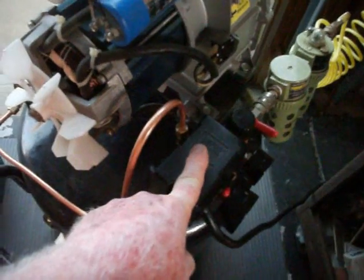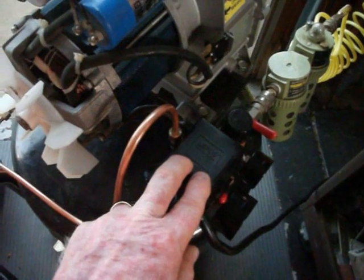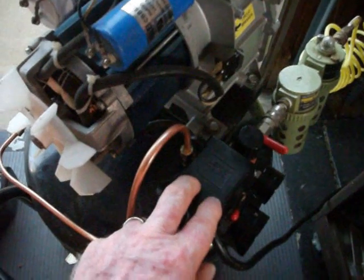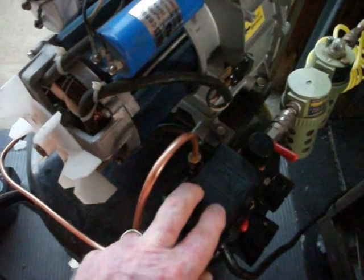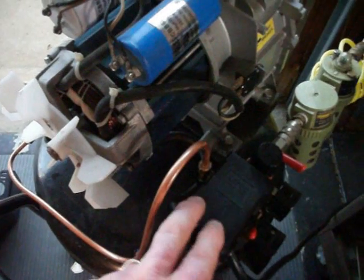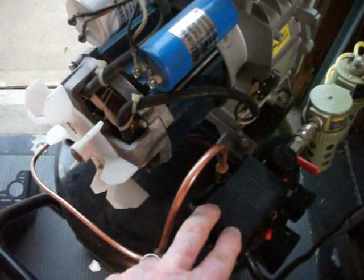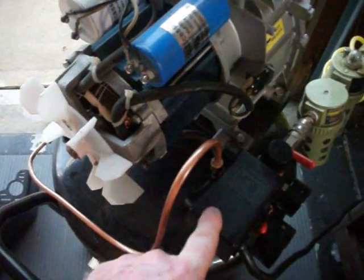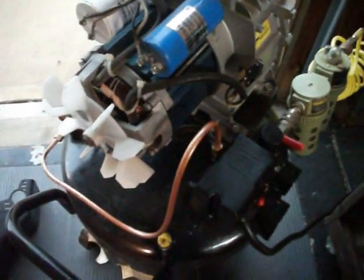But you know, there's another gadget. This is a single phase, so you hook your incoming power line to a couple of posts down here, and then the two wires, the black and white, go up here to the motor. So you have the incoming black and white from the power. You can hook up the green to ground, but on mine they actually didn't have the ground wire on the plug. But I hooked it up anyways. And then the motor is grounded to the opposite ground, and they're all marked inside, and inside the cover gives you a pretty good schematic of what goes where. So if you're not sure, check it out.